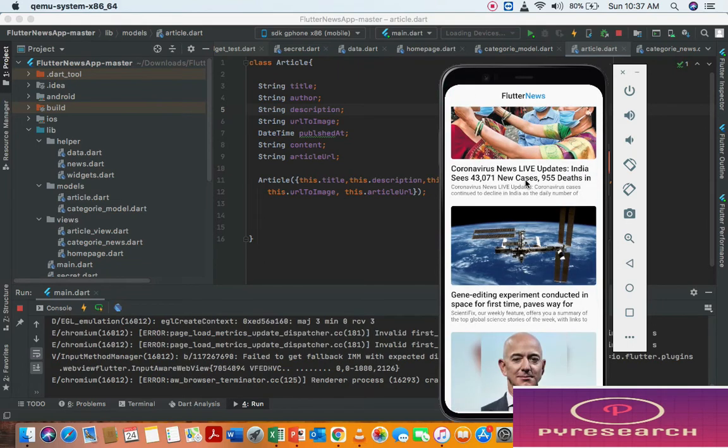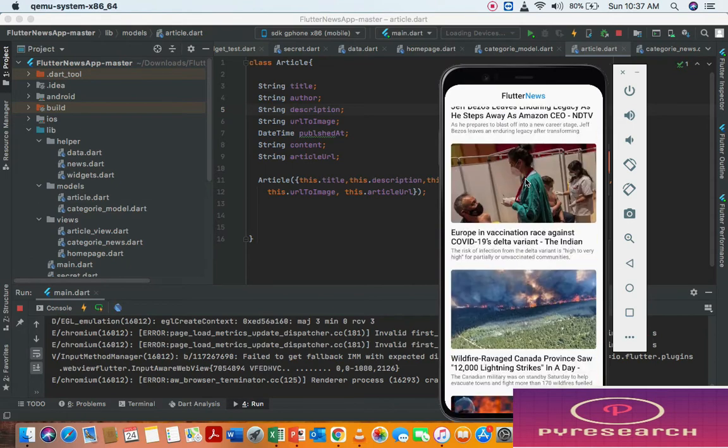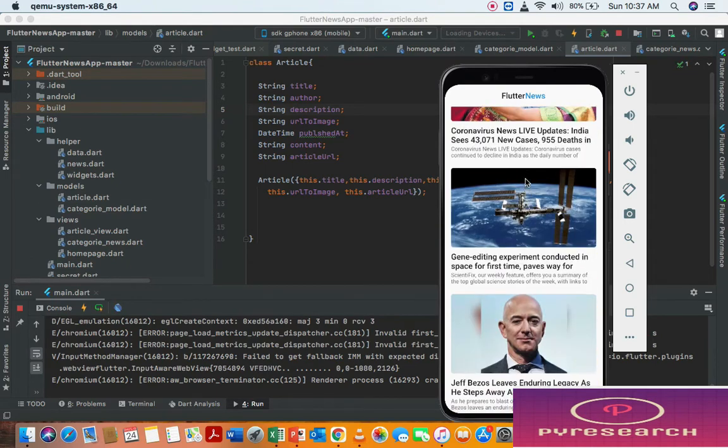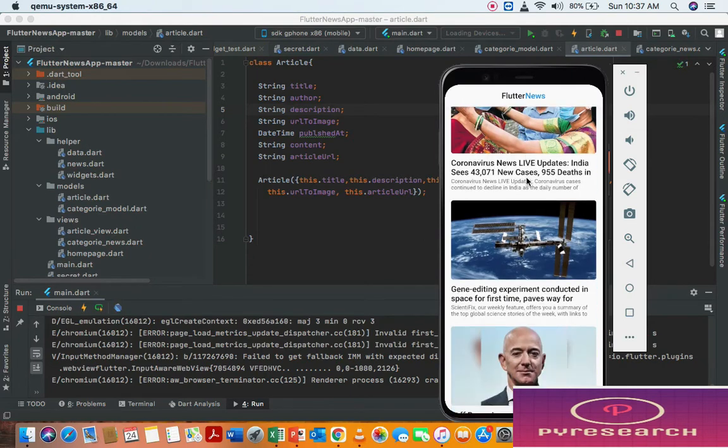We get breaking news headlines and search for articles from news sources and blogs all over the web with NewsApi and Flutter. We can also browse through different news based on categories.